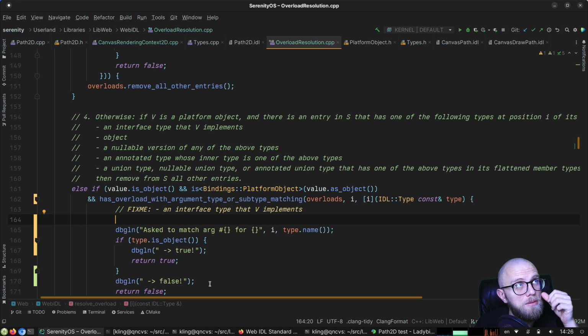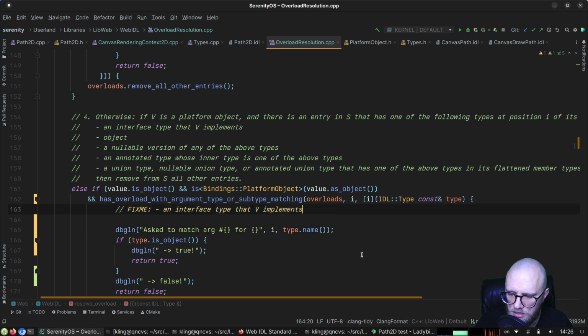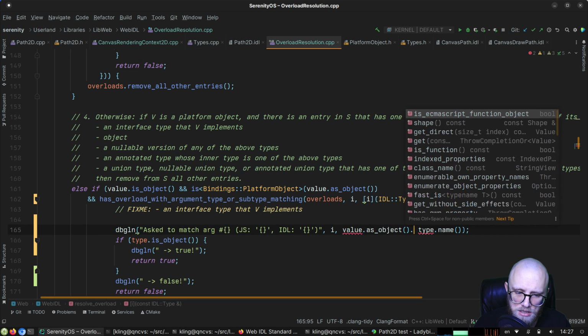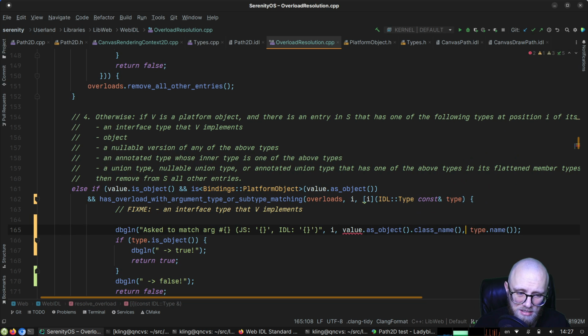So if the type of value, the class name for value matches the IDL type that we see here. So our value is, let's see. The JavaScript engine has the IDL type we're trying to match. Let's see what we can print out here. So value, how do we get to it? Value as object, class name.